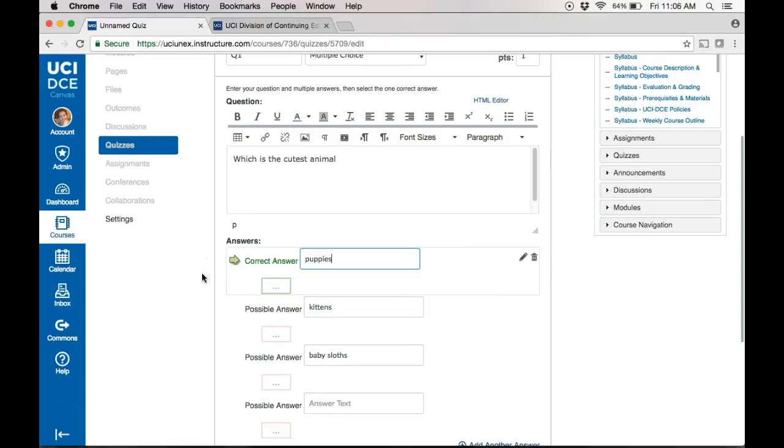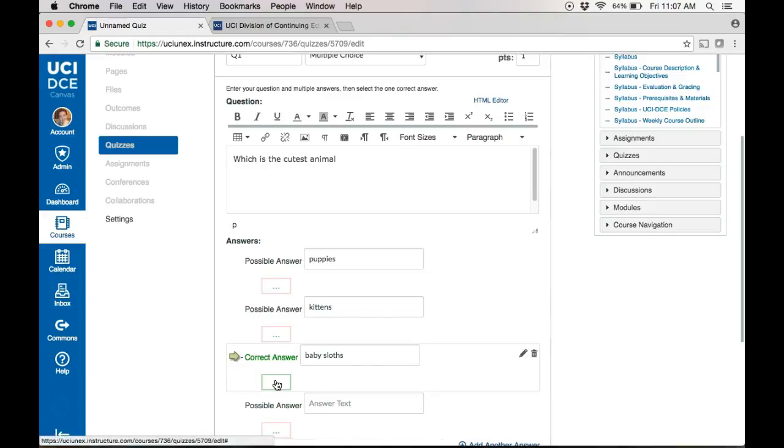So, down here, obviously, you can see the different answers that you can potentially add to your question. You'll see that this defaults with the green arrow here as the correct answer. If you want to change that, you just mouse over the answer that you want and click on that green arrow, and that'll change that to the correct answer, which is obviously baby sloths.